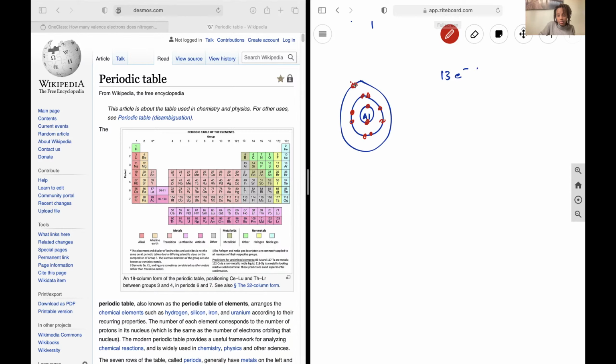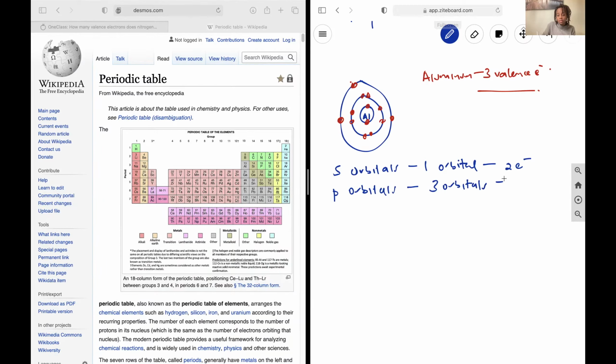If you're using the more accurate model derived from quantum mechanics, then you'd have the s orbitals, and that would be 1 orbital, so it can take 2 electrons. You'd have the p orbitals that are 3 orbitals, and hence it could take 2 by 3, so 6 electrons. And you have the d orbitals that are 5 of them, and so they can take 5 by 2, so 10 electrons. You have other orbitals, but we tend to stay between s, p, d, f.